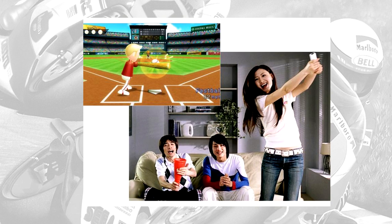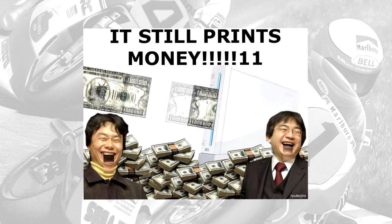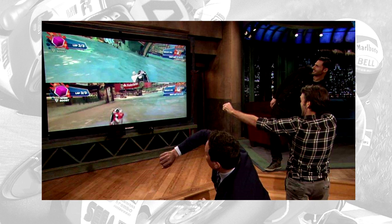It took 20 years after the release of Hang On for motion controls to hit the mainstream in console gaming. This happened thanks to the release of the Wii. Its main selling point was its motion controller, helping it move over 100 million units. Microsoft would later release Kinect, an add-on for its Xbox 360 console that would use a camera and allow users to interact with games using their full body. It was a mainstream success, selling over 24 million units.